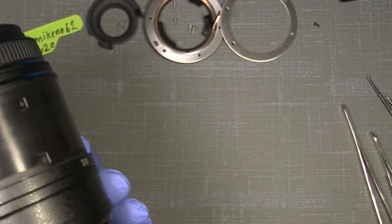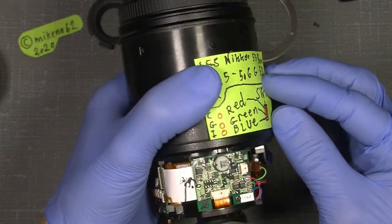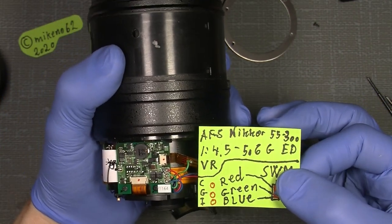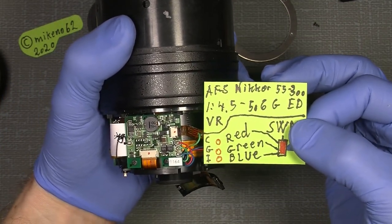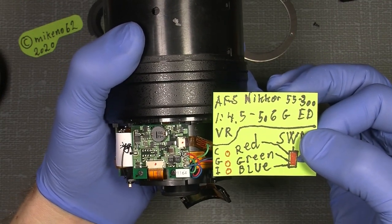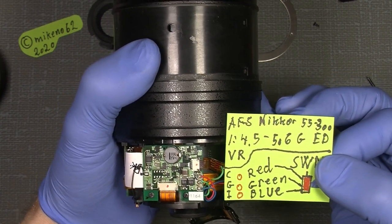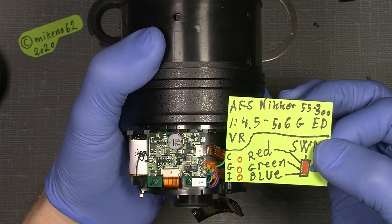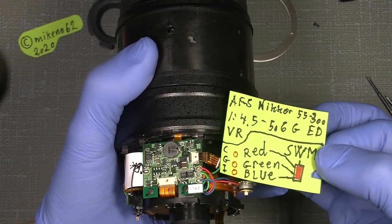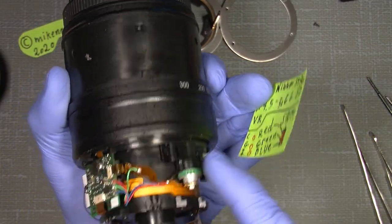I made myself a little note here, how it looks, just to make sure how it actually looks. So if we look here, this is how it sits. So the C is the red, and the G is green, and the I is blue. Not the I. Eyes are blue, yeah. And it goes to the silent wave motor, which sits here. Don't touch it.